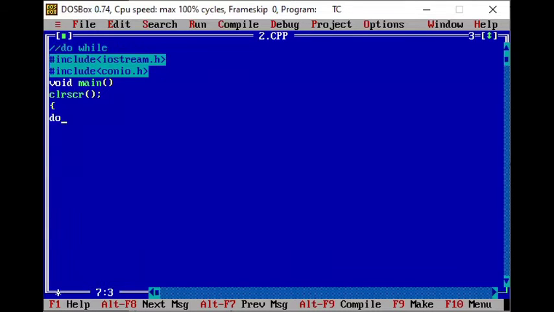In the do while, it says firstly you have to do, then the scope of do will start, then you will write your while condition, right? Let's find out how this will work. We are going to find whether a number is positive or negative. That means your do will work until you enter a negative number. Fine.